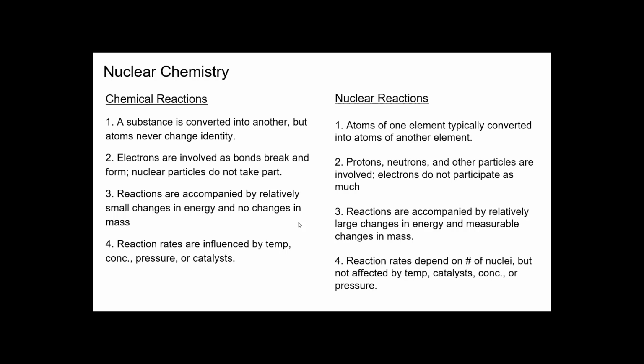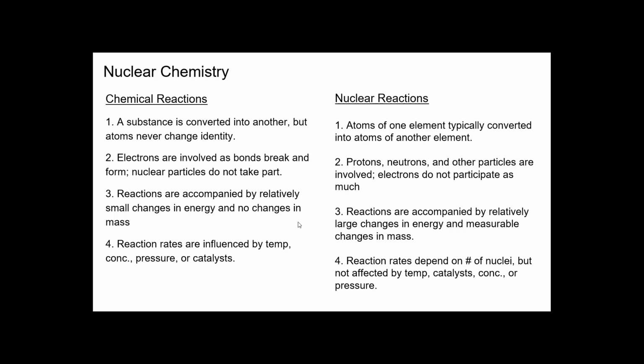Up until this point, the law of conservation of mass means that if it's balanced on one side, it's also balanced on the other regarding the mass. So if you start out with 32 grams of starting materials, you must have 32 grams on the other side, even if you cannot see it. It may have been a gas that has disappeared, unless you can detect it with your eyes. For instance, in a fire, you have the wood burning, but a lot of the mass may have gone up in the air into our environment because it's a gas. Reaction rates are influenced by temperature, concentration, pressure, and catalysts. When I worked in the lab, for some of my reactions I would use heat because it would increase my yield and make the reaction faster.